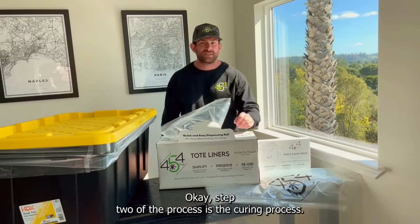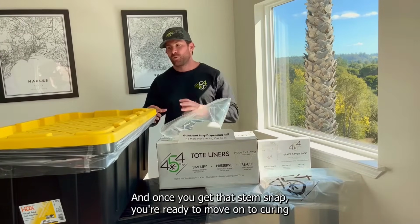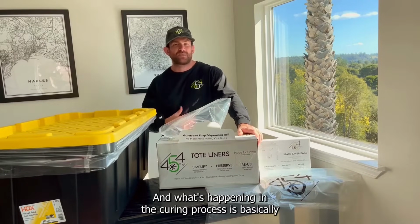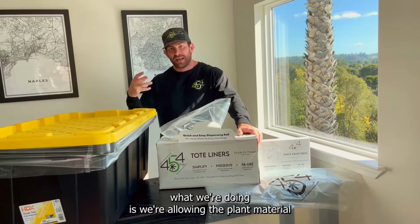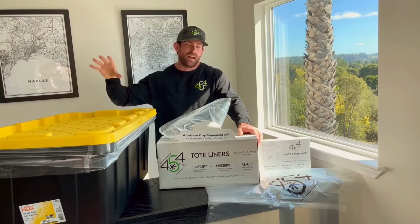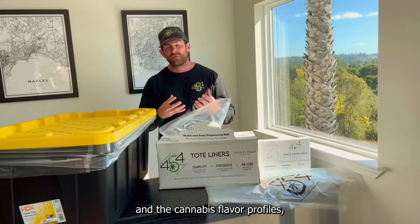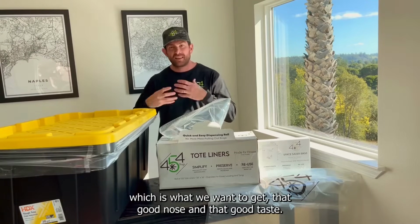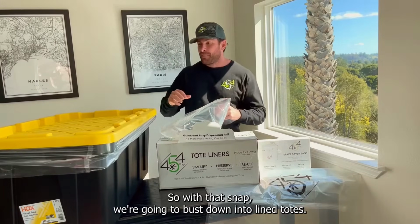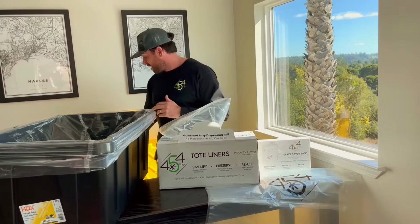Okay, step 2 of the process is the curing process. And once you get that stem snap, you're ready to move on to curing. What's happening in the curing process is we're allowing the plant material to break down, turn into CO2, and be released. And that's going to bring out the cannabis terpenes and the cannabis flavor profiles, which is what we want to get that good nose and that good taste. So with that snap, we're going to buck down into lined totes.